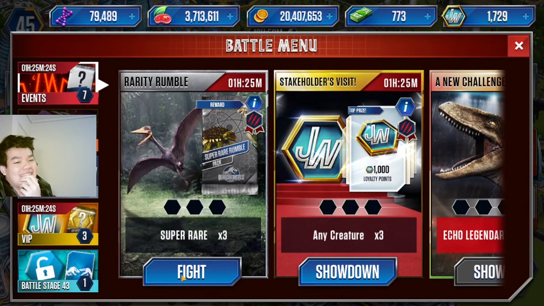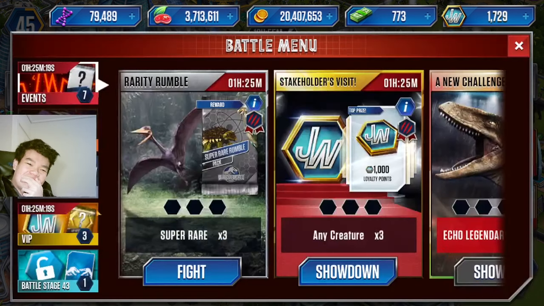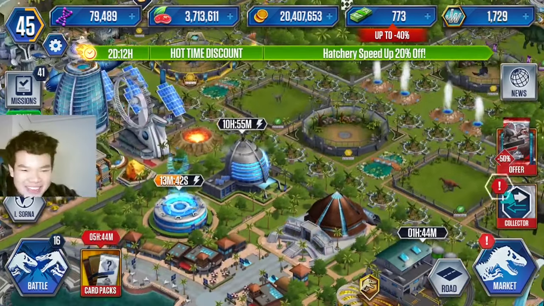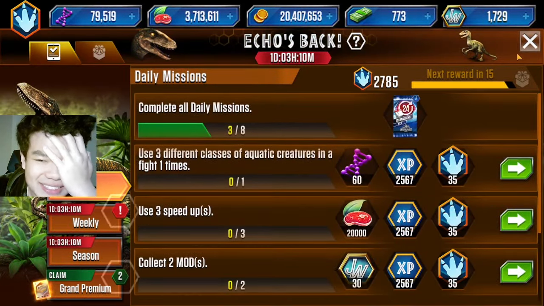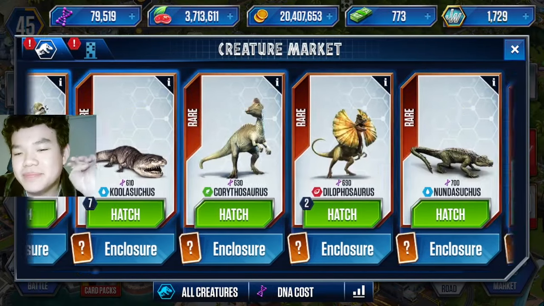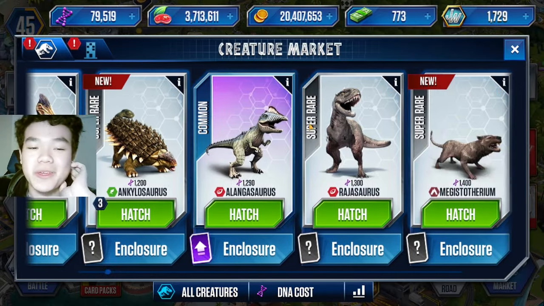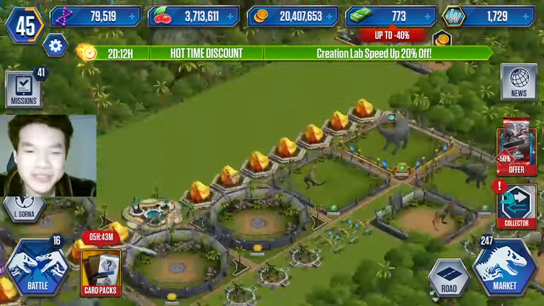Oh man. That's just not cool, bro. That's not cool. Oh man. That sucks, bro. That sucks. We had a 36% chance, and Ankylosaurus was rarer than the Gorgosaurus, but we got this guy instead. Now we have 3, which means I'm very close to a level 30, but I don't care, man. We could have had Gorgosaurus. It could have been awesome.